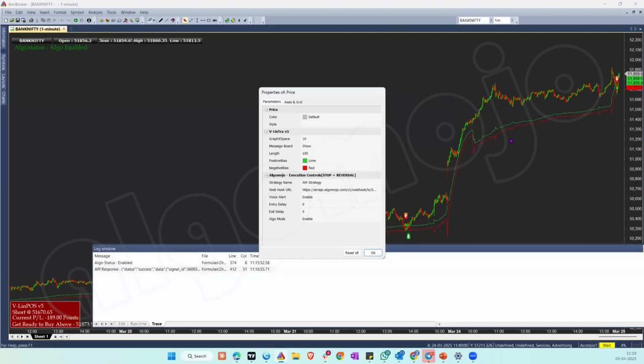Any clarification, any doubts on how to set it up in Amibroker? Of course, the first time you're trying it out, you will need to have an Amibroker bridge also installed for execution. We provide that assistance, or it can be read from our website also. It's a pretty simple process. Otherwise, our support team can get in touch with you and install that bridge. It takes a few minutes. That's it, and then load the strategy and the module, a one-time activity, and you run your strategy for placing the orders.